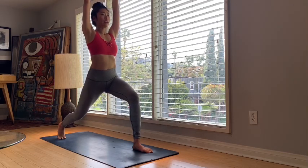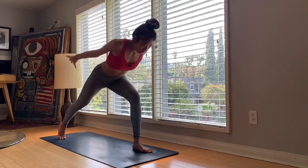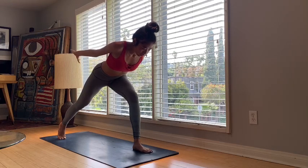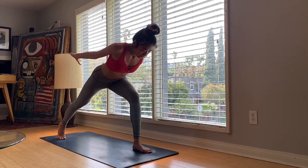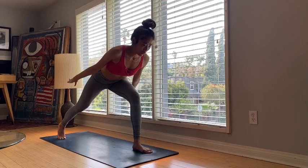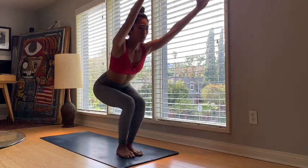One inhale, find length. Exhale, fly towards the back of the room, flying crescent. Gaze down and forward, find your focus here. Back leg is so strong here. Core tight, inhale, shift your arms forward, step forward. Exhale, drop your hips down to your chair pose.